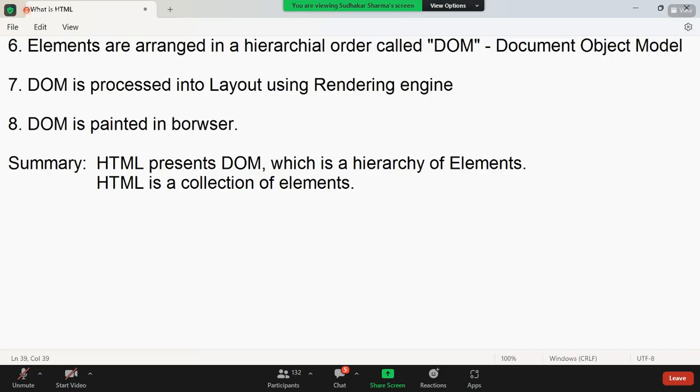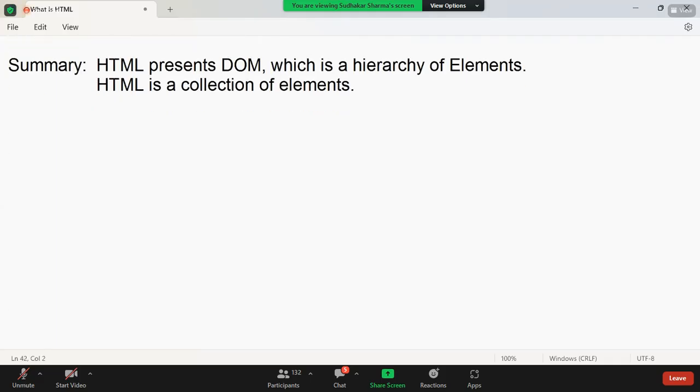I want to put a paragraph, I need a paragraph element. I need a heading element. For every purpose, HTML provides elements. So now you are going to learn those elements. We are going to see HTML elements.